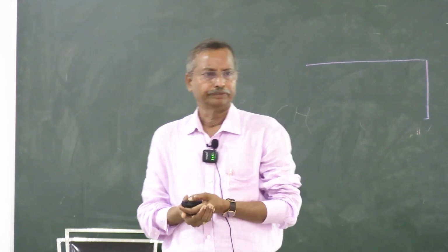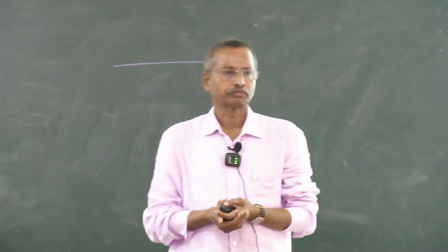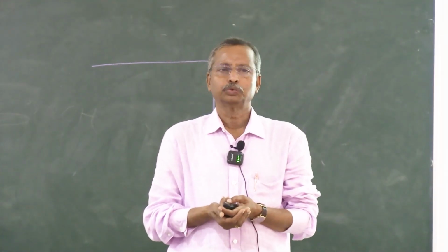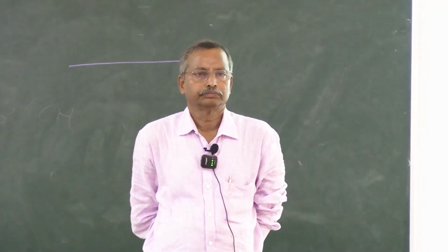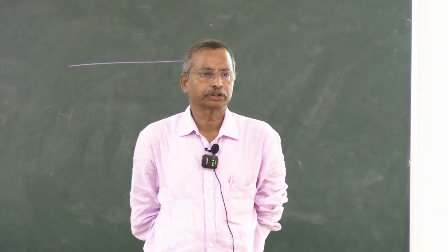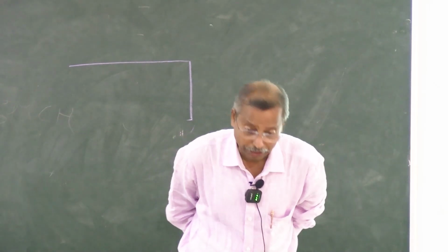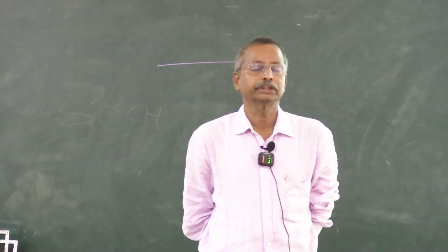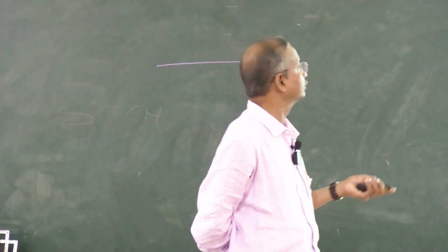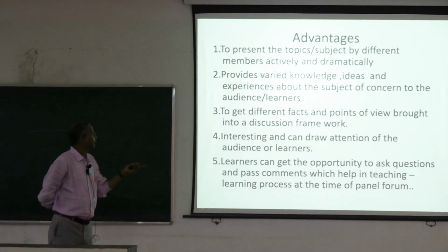It is one way. On the basis of the feedback, we can classify the methods into 2. One is one way or didactic, the other is 2 way or Socratic. So this is one way. Why is this one way? Can anybody tell me? Why is it one way? I am not telling both way or 2 way. Audience cannot ask questions. For that reason, it is one way. When the audience is allowed to ask questions, then it becomes 2 way. Okay. Clear?